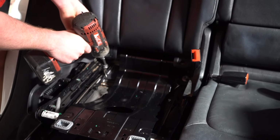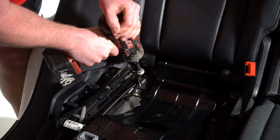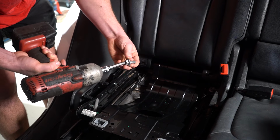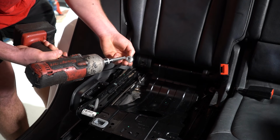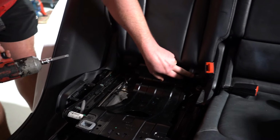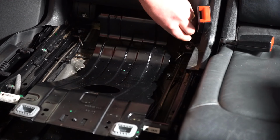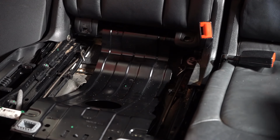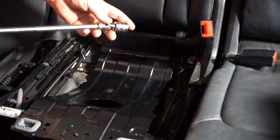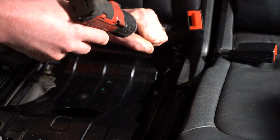Pretty sure we'll be able to get to this one. We did get that one. I'd recommend being careful there. We don't want to burr the top of the bolt. Chuck that bolt out to the side. Now this one down here, I do not think we'll be able to get that with a Torx bit. Can't reach it. So for this one I've gone ahead and got a wobbler on a 3/8 drive socket with an 18mm. I'm going to use this little rattle gun.